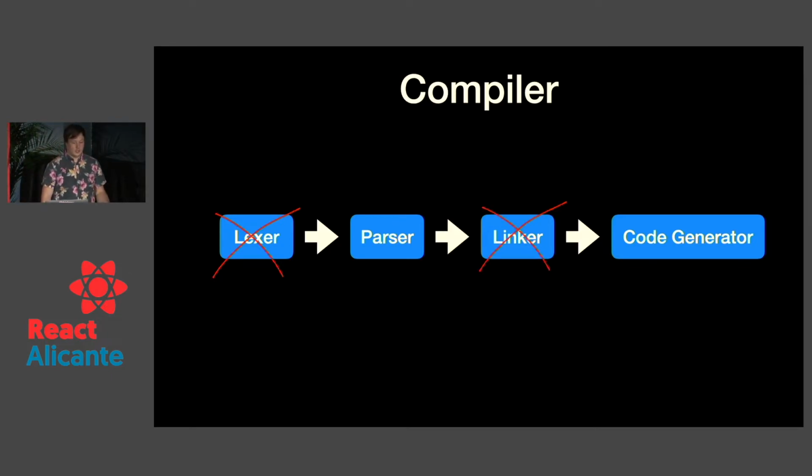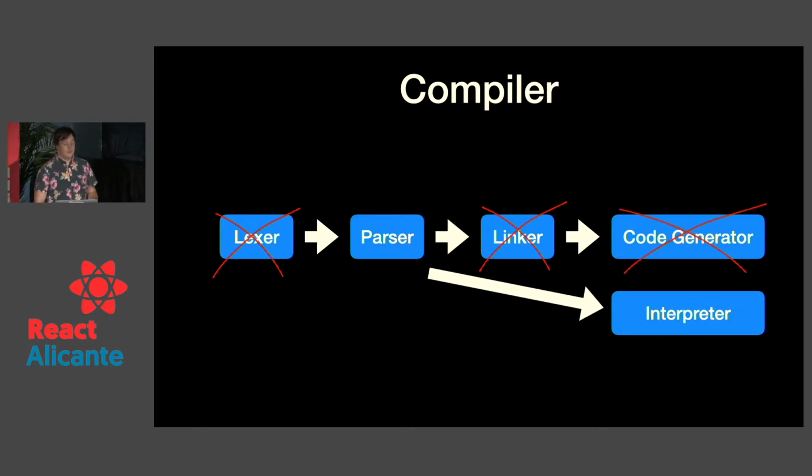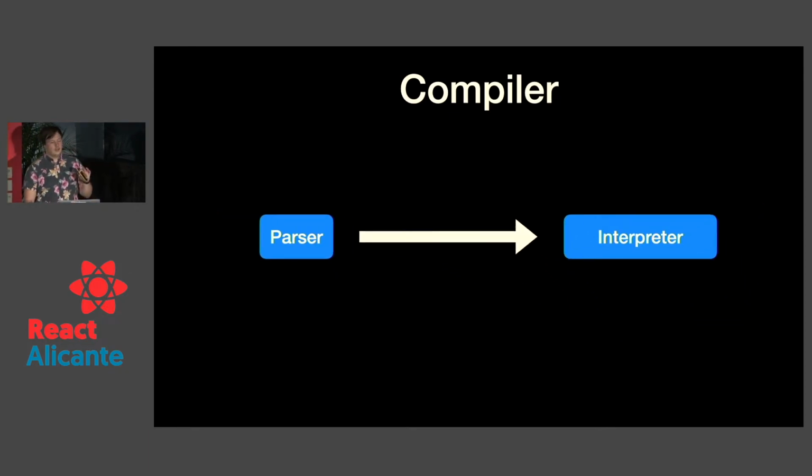And then finally, a code generator. So we will need some way of actually running the code that we've parsed, but we don't really need a code generator. We can instead get away with an interpreter. And the advantage of using an interpreter is it's much easier to build, and it's certainly much easier to make secure. And the only downside is that the performance will be significantly worse. But because we're keeping our programs small and simple, it's unlikely with a domain-specific language that this level of performance is going to be that critical. So now that we've simplified this down, we only have two components to build. We need to build a parser and an interpreter.